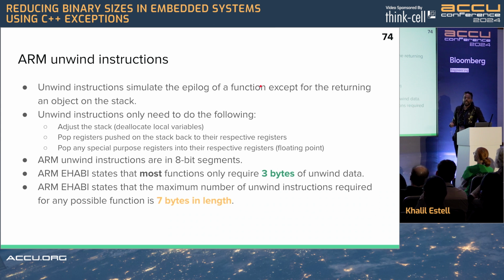The unwind instructions are 8-bit. I want to bring up one extra thing. ARM thumb instructions are 16-bit to 32-bit. Unwind instructions are only 8-bit, so they're a compressed version. Because why do you need more than 8 bits to unwind your frame? You're not a general purpose processor, you're just doing a single thing. And most functions only need 3 bytes of information to unwind them, because subtract, something represents subtract, and then pop. And then finally, at the bottom of the ARM ABI document, it tells you that they did some calculations and realized the maximal amount of instructions is 7 bytes per function.